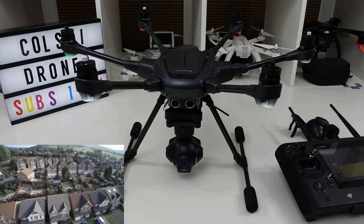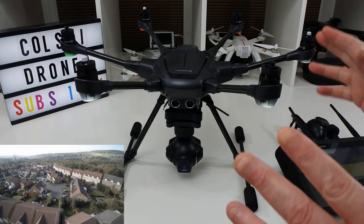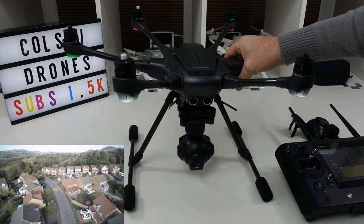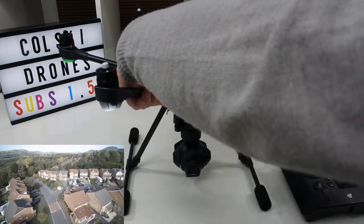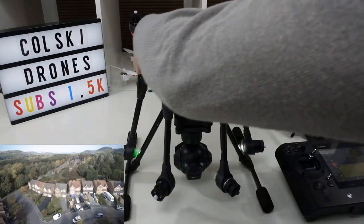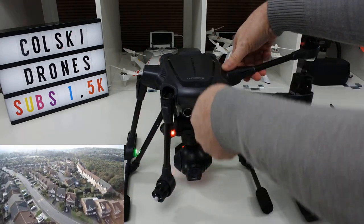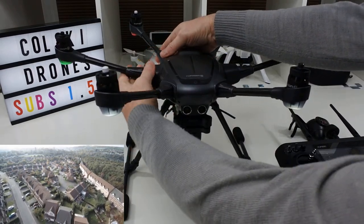The gimbal is very very stable. The main bad thing is it's massive — look at the size of it. It's absolutely huge for a hex. I'm struggling to keep it on my table and in shot. It does have folding arms so it folds down, and it comes in a polystyrene case. It does fold down quite flat but that's as small as it goes.